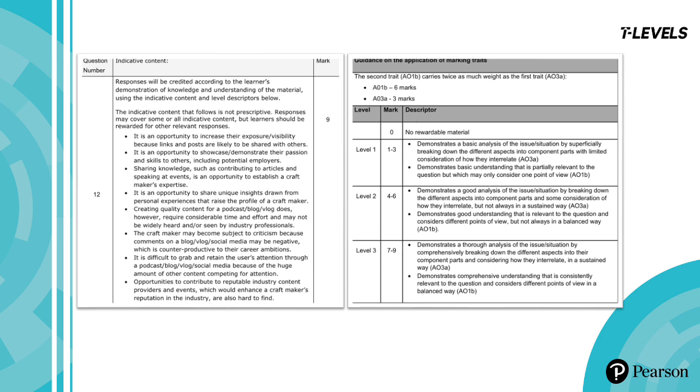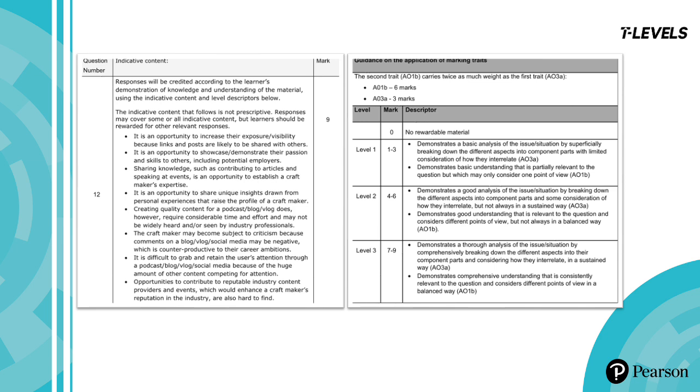Have a think about what you might expect to see in your students' answers. Did this match up to the indicative content that you can see on screen? Is this something that you would not expect? If you look at the mark grid on the right-hand side of the screen, you'll notice that there are 3 levels where marks can be awarded. When marking, it is often best to look at the level first and then decide where they sit within that.